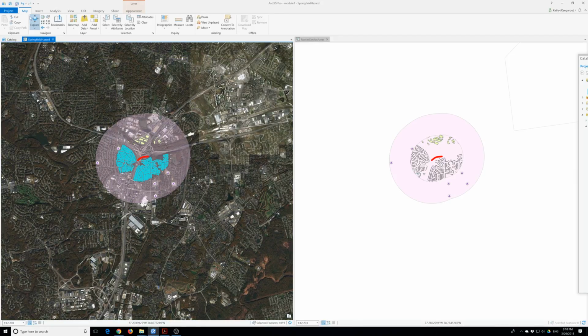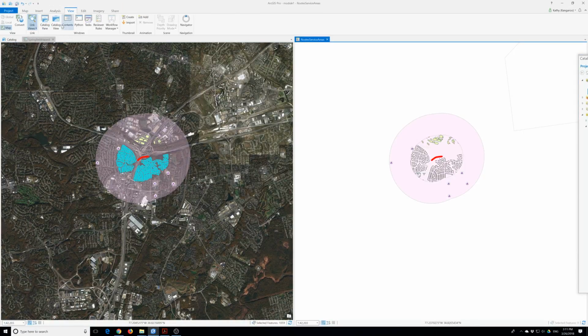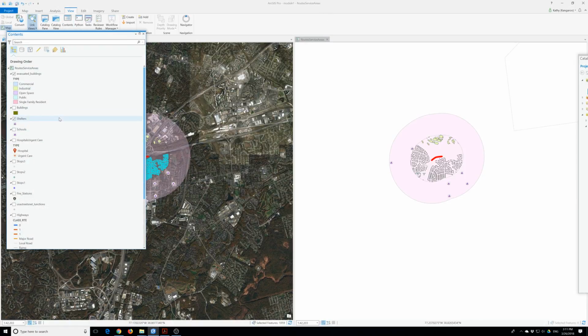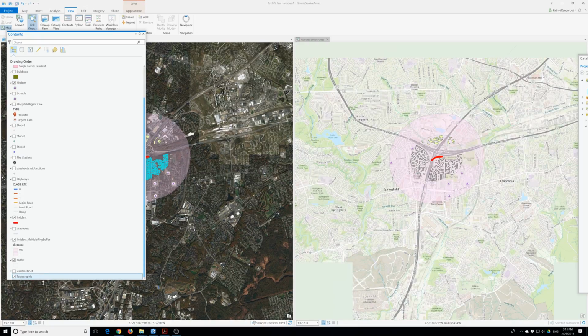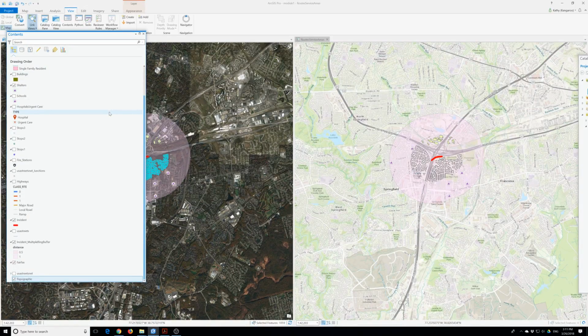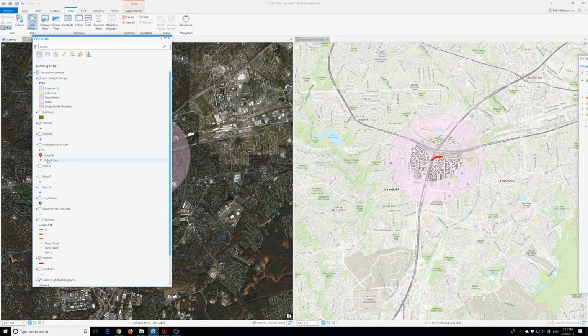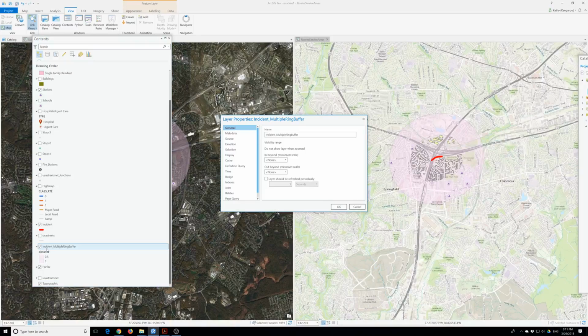Okay, so now I'm going to go to Insert, Share, not in view. I'm going to bring Catalog back. I'm going to highlight this content. On this one I didn't add anything, so I'm going to check the topology. So with the base map imagery, for the symbol for the buffer layer, we will do just an outline. So I'm going to do it now for the buffer zone. I'm just going to do an outline.